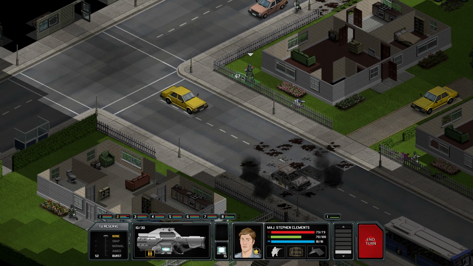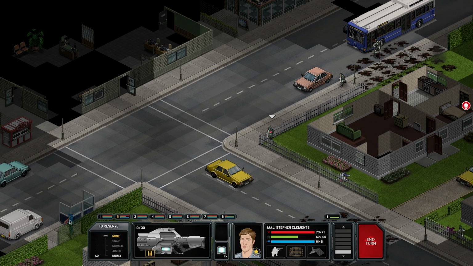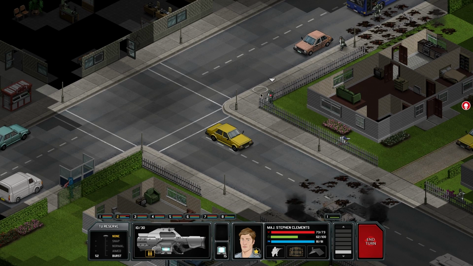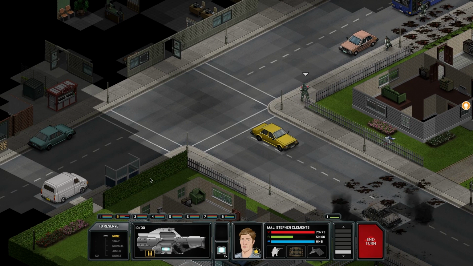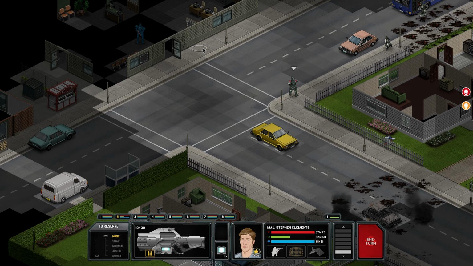And now, we have no line of sight on this guy, which is very annoying. Do we have line of sight on this guy? Yes, we do. You are going to... Right, you don't have the time units to shoot him now, which is a real pain in the hoop. So let's get you over here.